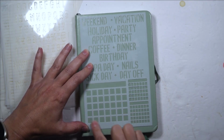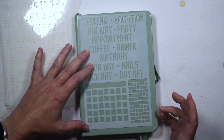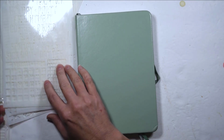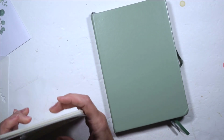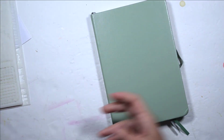And then they have a bigger one too. I'm not 100% sure what you would use this bigger one for. Maybe on your weekly page. I don't know. So that's all of the ones that they give you. I think there were 15 of them. I'm pretty sure there were 15. Again, if you know what these other ones are that I have no clue what are, let me know in the comments down below. So that is kind of what they look like.